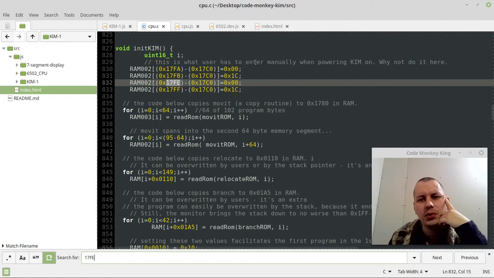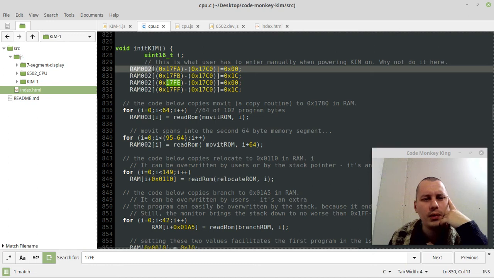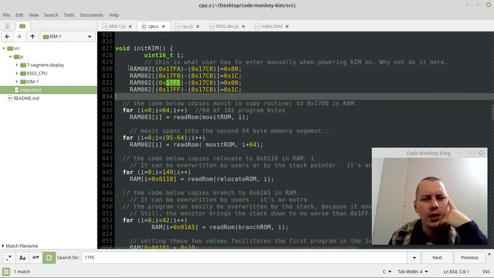This is what the user enters manually when powering on the KIM. Why not do it here? Yes, exactly. So this happens in RAM. I'm not sure yet what this is.